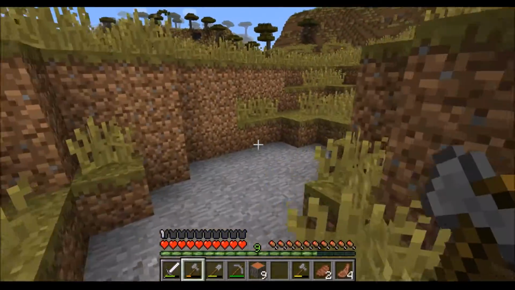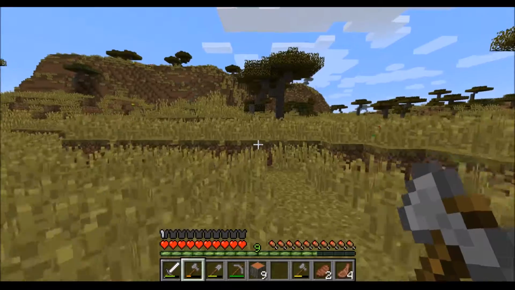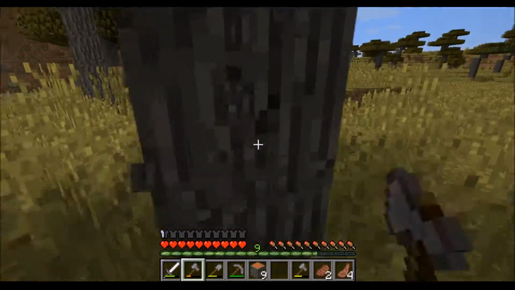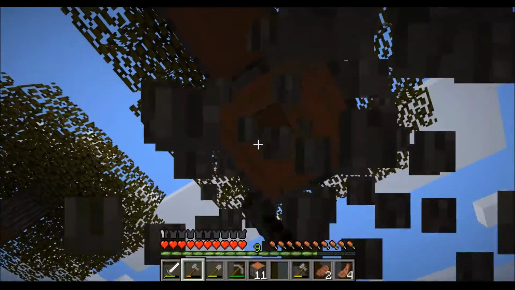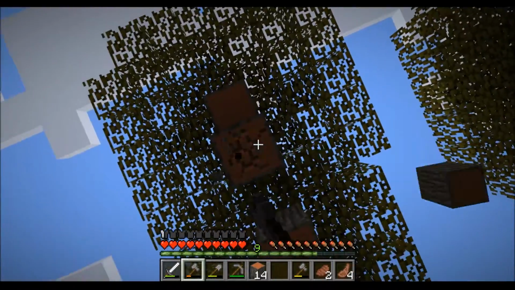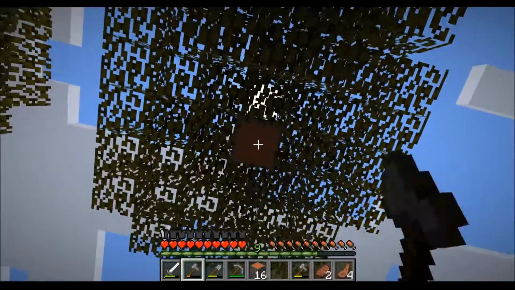It's down here. Nothingness. Rabbit! Kill it! Wonder if you can get a rabbit's foot off it and be lucky. Makes you more lucky. So you're more likely to find diamonds and good stuff.